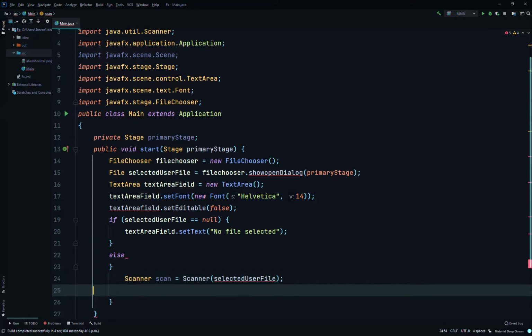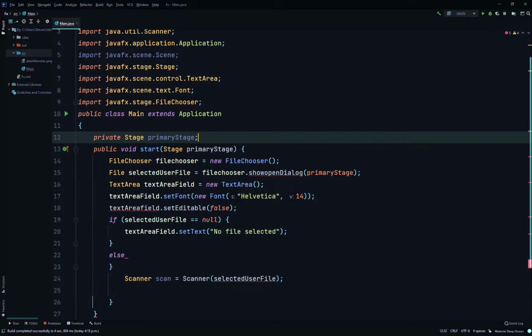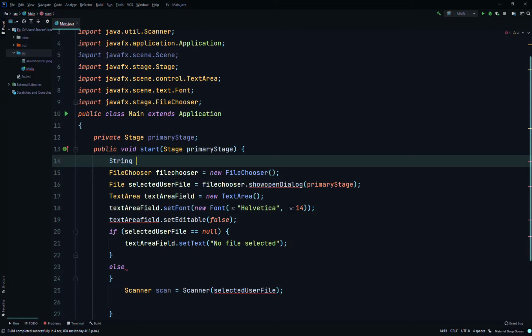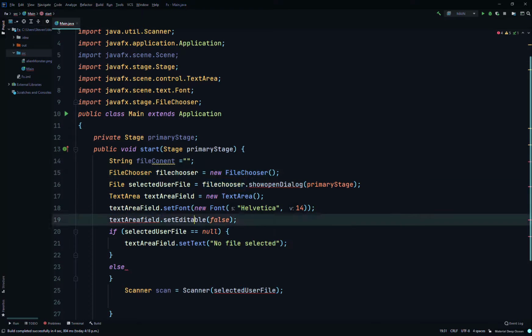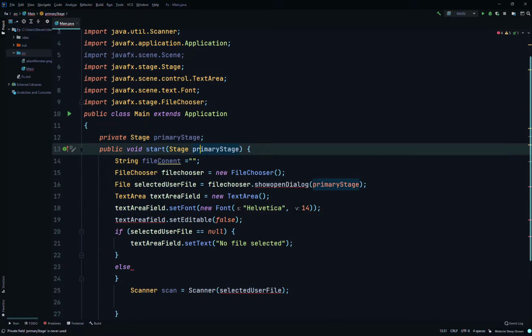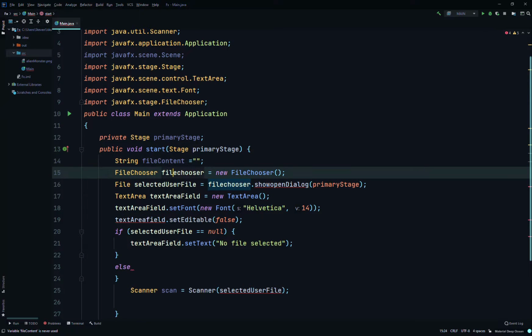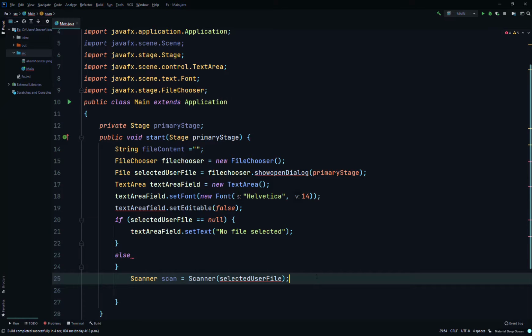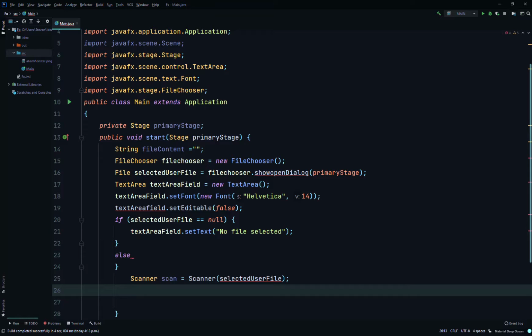Then we'll create a string. Actually, we can do it up here, or we can do it locally. We can just say fileContent equals empty quotations. Oh, we got a spelling mistake here, content. So then Scanner scan equals new Scanner, and we'll pass in selectedUserFile.